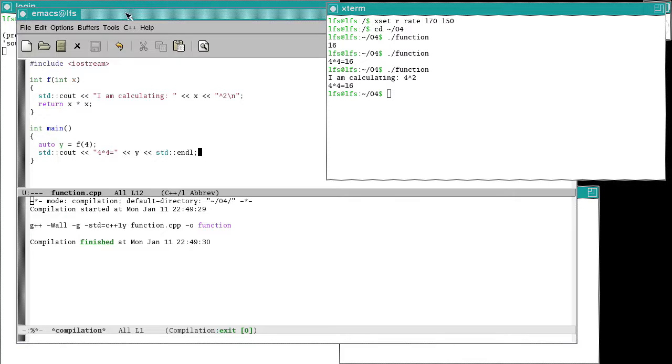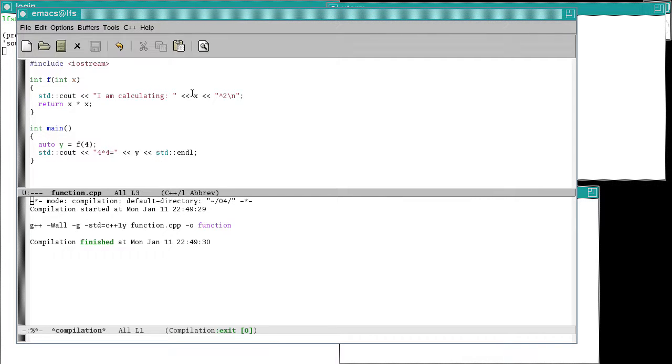A function can take multiple parameters, so we can make the function multiplication, for instance, and of course it can have different types. In previous tutorials I did not talk about types, and here it is. C++ has a set of built-in types, and one of them is integer, and another one is float.